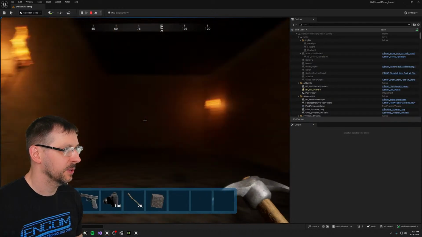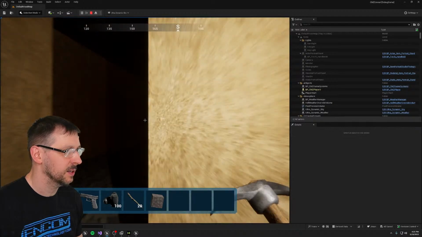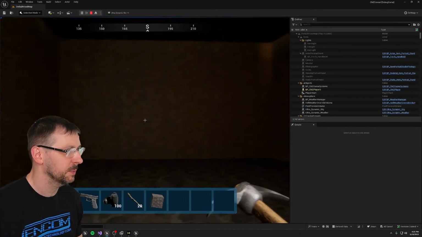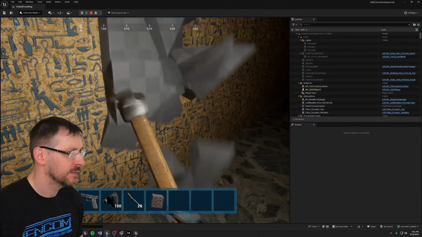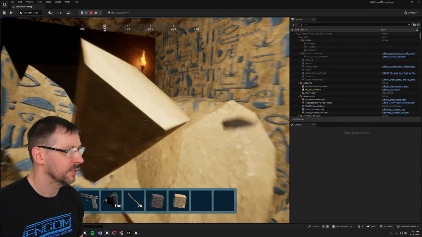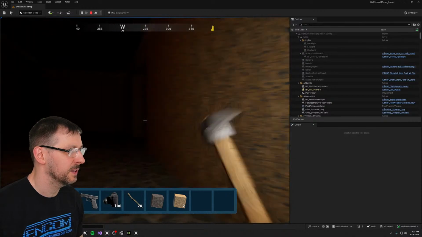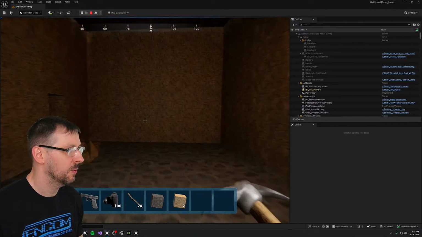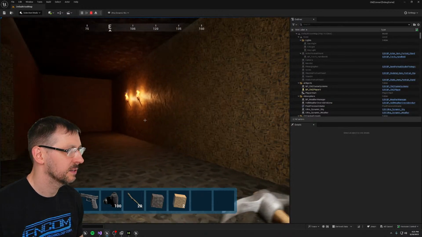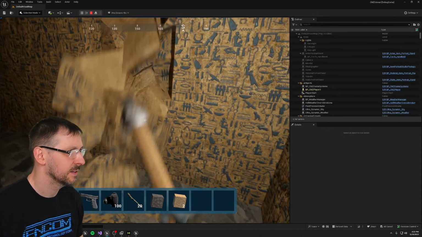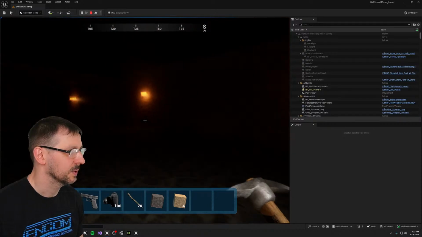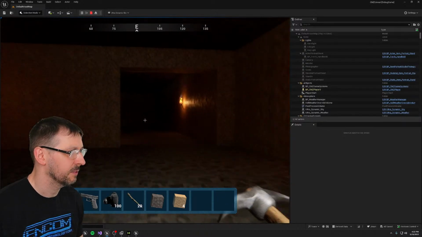Okay, here we go. So inside the rooms, the torches are randomly placed, and it's funny, the shaders have to rebuild every once in a while. And then when we're in the hallways... I have to find a hallway.